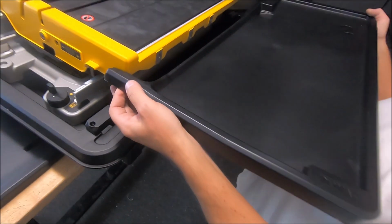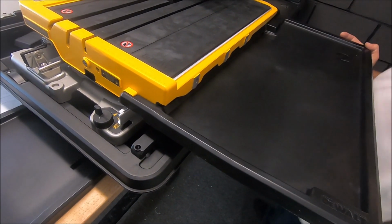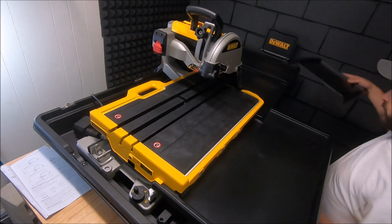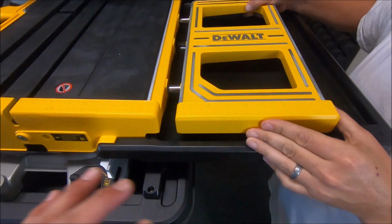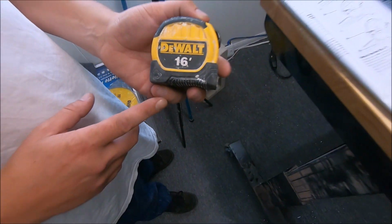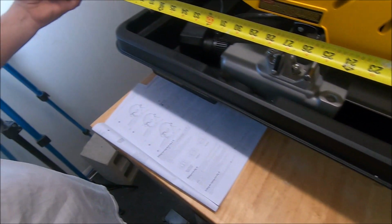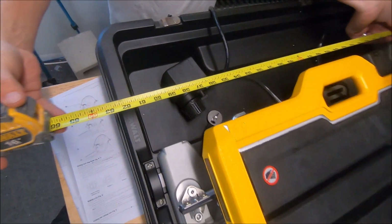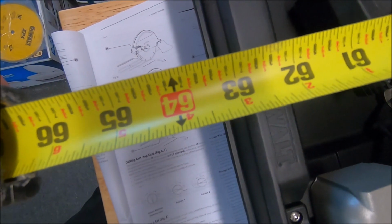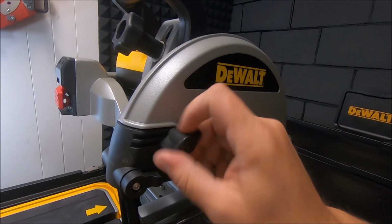Installing the water containment tray. Fits in very easily. Also installing the large format extension table. This saw is massive though. Keep in mind, guys, about 42 inches by 63. Your standard Dewalt XP4 blade. Installing the blade, a fantastic thumb screw.